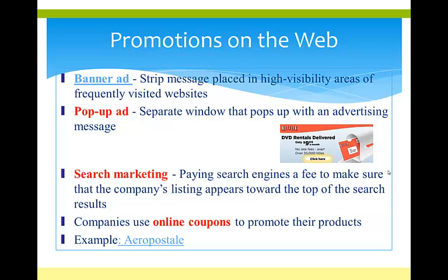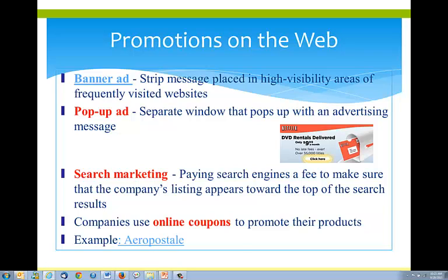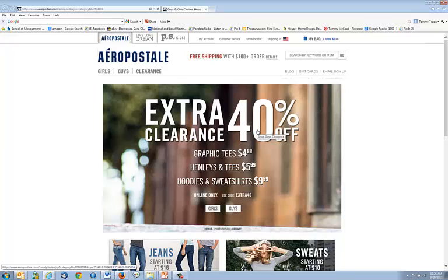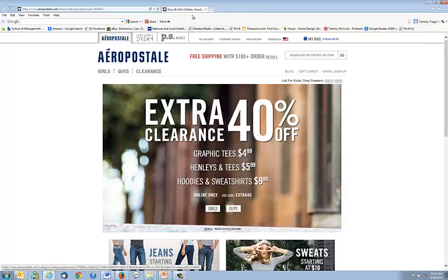One of the reasons we like to shop online is you can usually find coupons — don't order Papa John's pizza without a coupon, you can almost always find one. At Aeropostale, the first thing you see on their e-tailing storefront is a promotion — 40% off and specials. It's a great web tool for consumers and for marketers to use to get our attention, since there are so many competing forces through marketing.